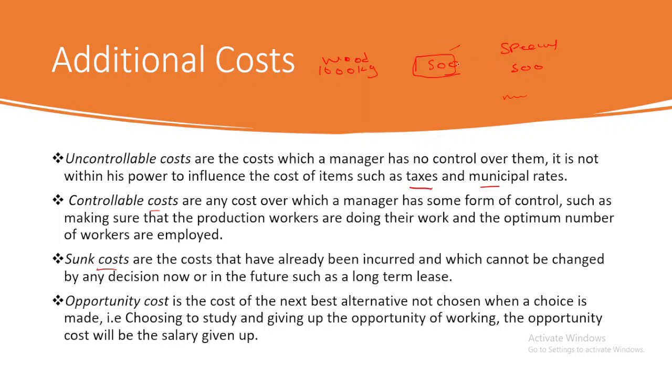This decision will not change that. So you're only going to consider things such as your steel cost, your screws, your labor cost, and your machine overhead cost. All of these will be considered here, and then you put the cost here, and here you put the revenue that you're going to receive. If it's negative, decline the project. If it's positive, then accept the project because you are going to make more money from this special order. That's where we get to use the sunk cost.